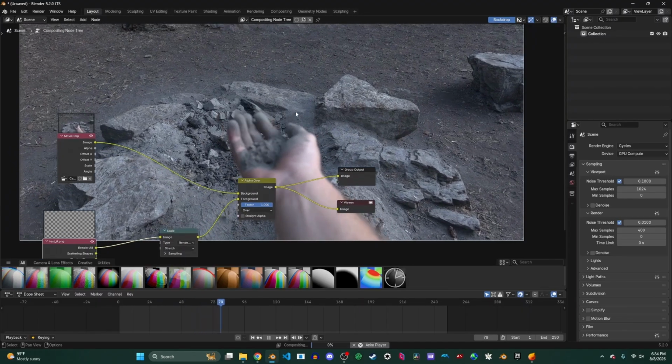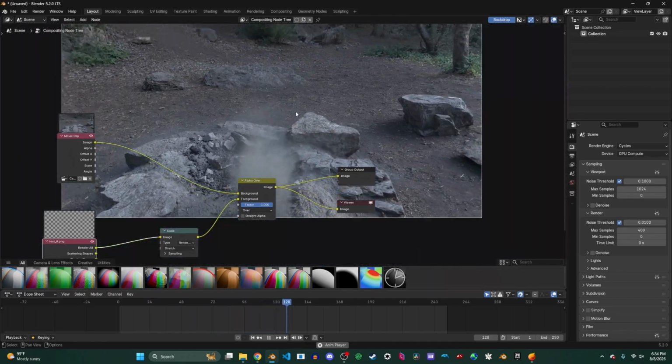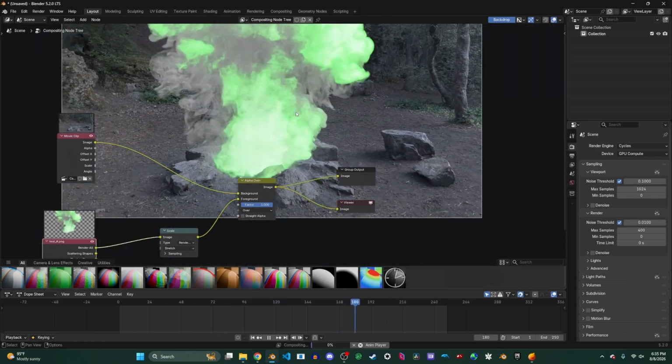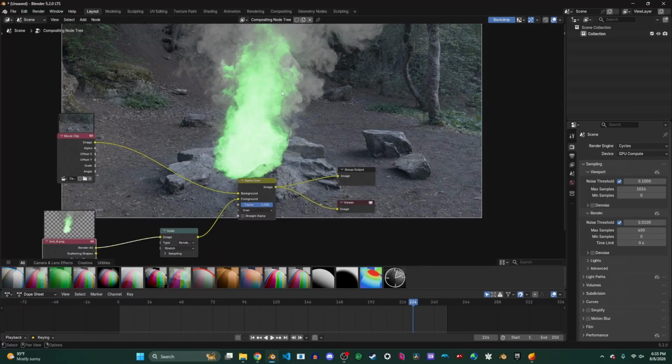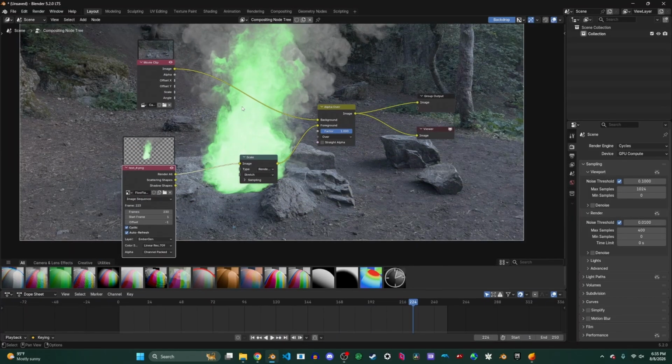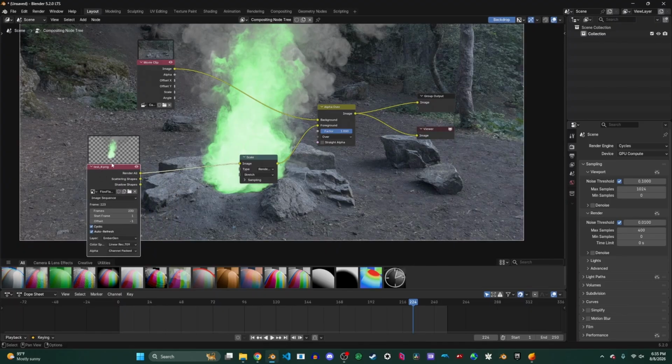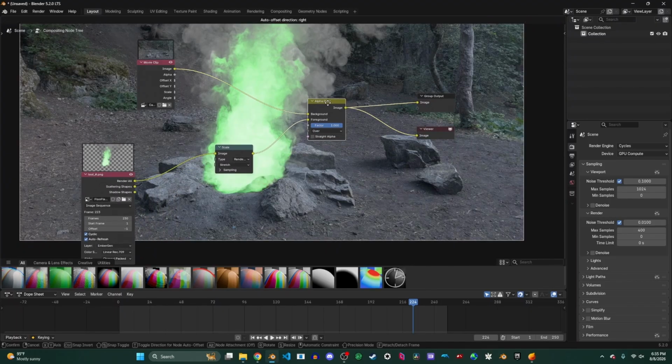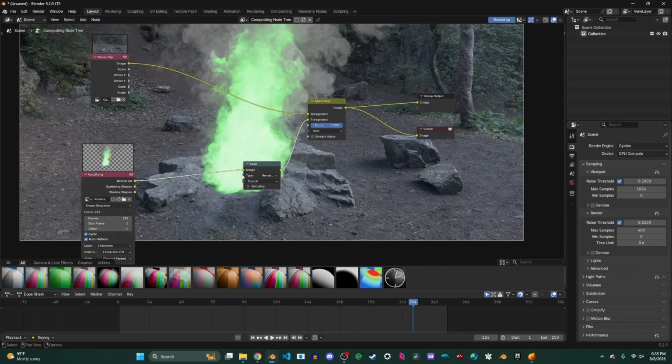Now that that's working here, we can start to composite the rest of our elements on top of this as well and get that going how we want it to. As you can see, we have these two separate channels here. We have the scattering shapes and the shadow shapes. Both of these need to be composited on top of that baseline footage, but underneath the render all footage.